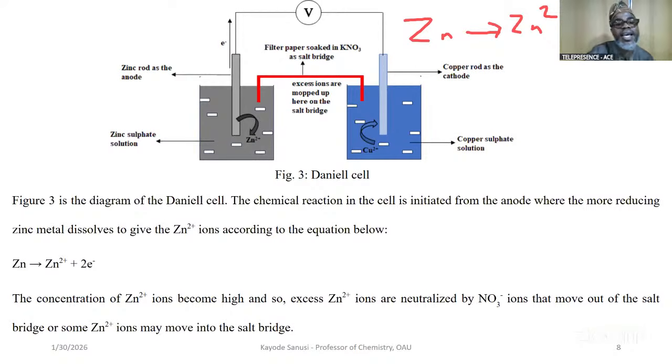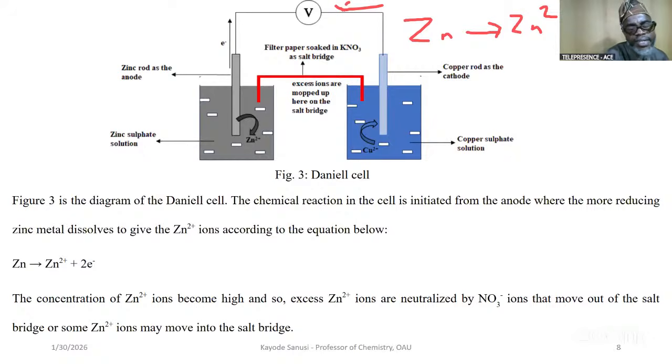And recall that anytime you have flow of electrons, what you have immediately is flow of positive charge, which is current. So as the electrons flow in this direction, current flows in the opposite direction. So that is the source of the electrons that is causing the flow of current: the dissolution of zinc to produce Zn2+, leaving 2 electrons. And once the electrons are generated, of course, current must flow. It's a must.